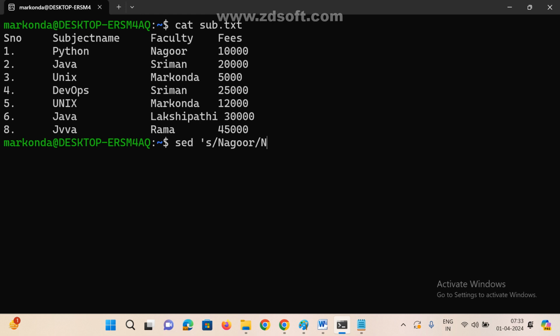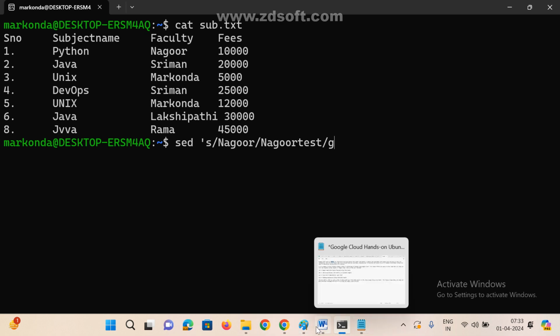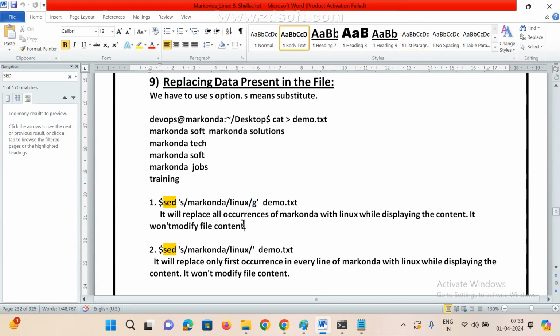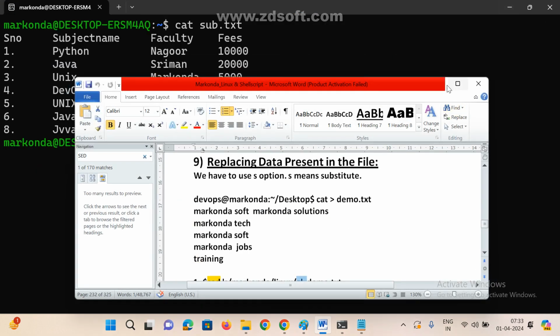See here. And G means globally, so all occurrences. So here G means all occurrences. So this is the syntax. S means substitute and G means all occurrences. That's it. I hope you got it right.